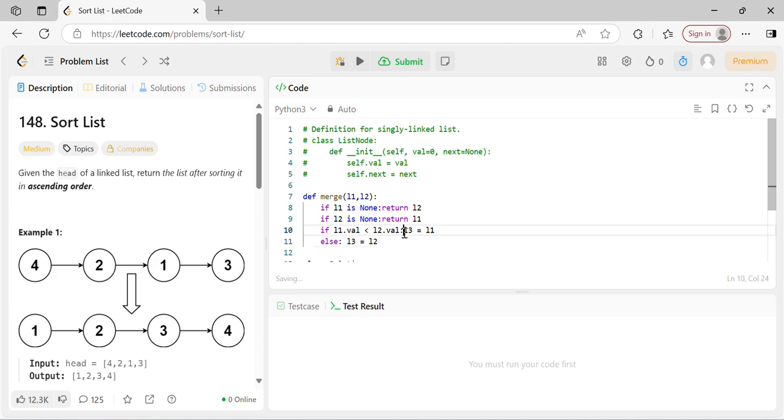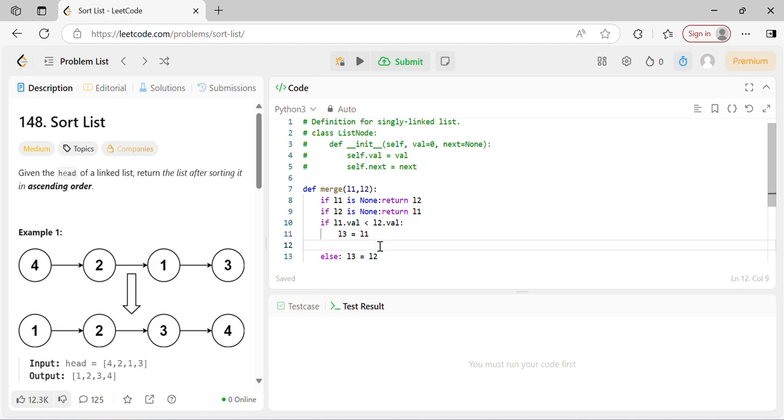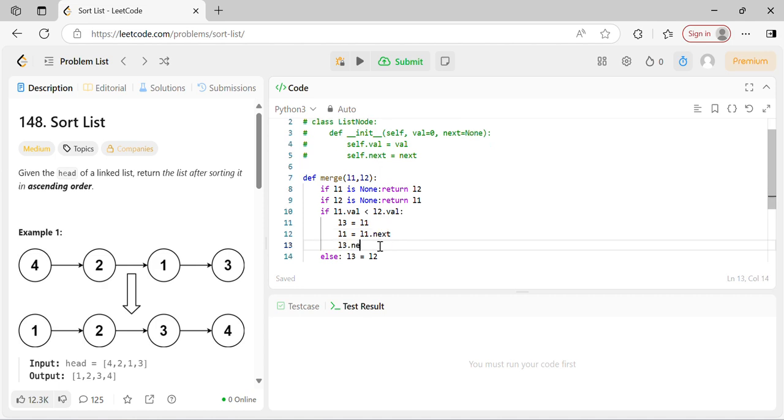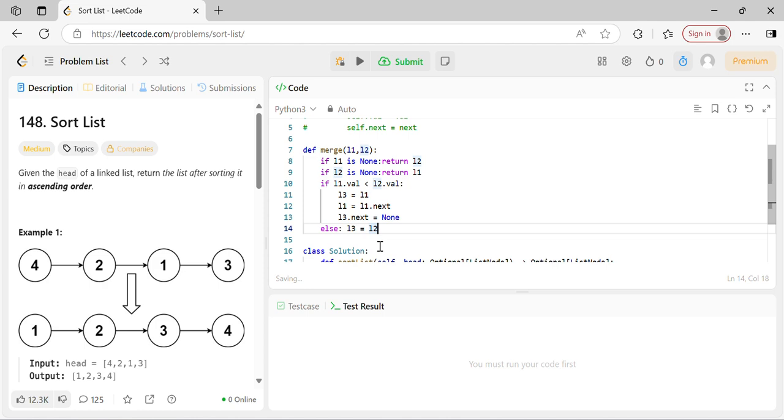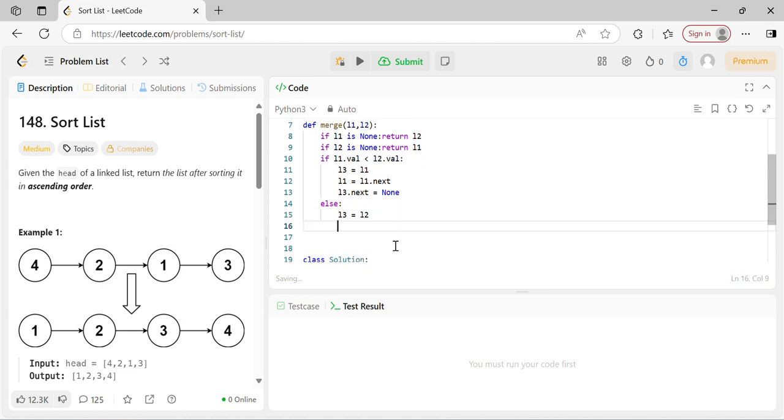Obviously, you also have to detach the node. L3 is L1, so L1 equals L1 dot next, and L3 dot next equal to none. Similarly, L2 equal to L2 dot next, and L3 dot next equal to none.